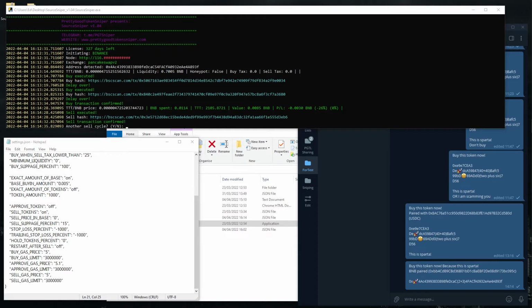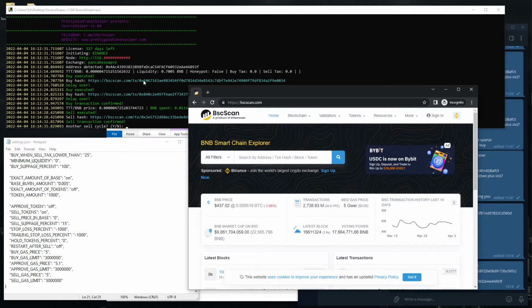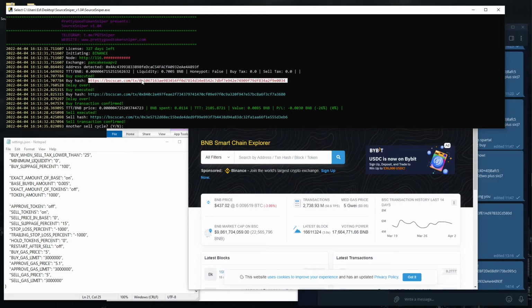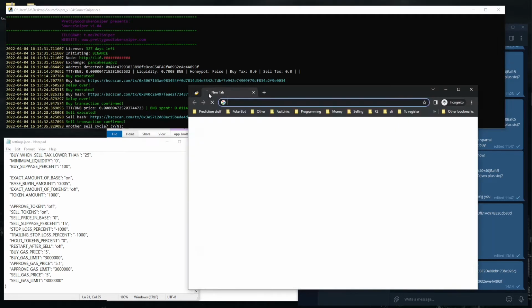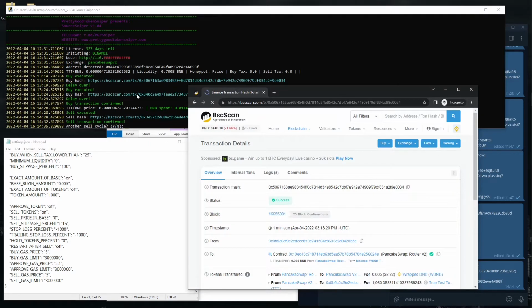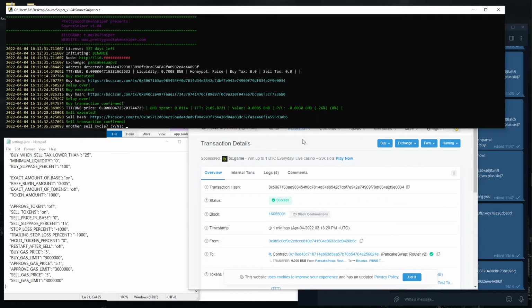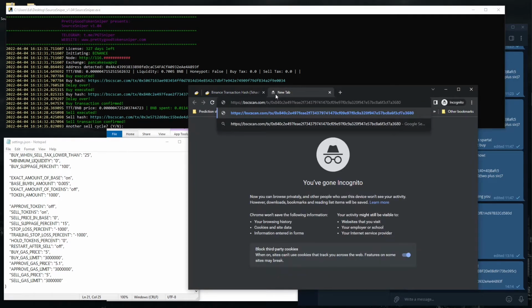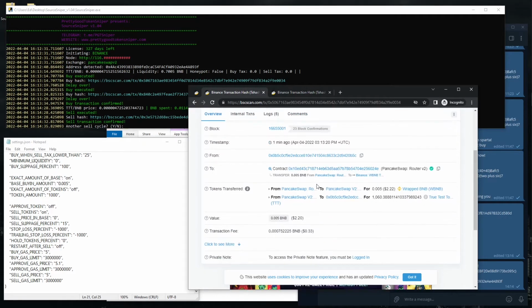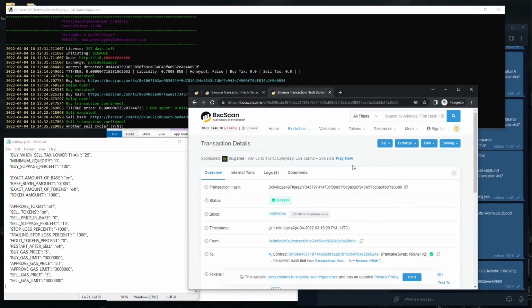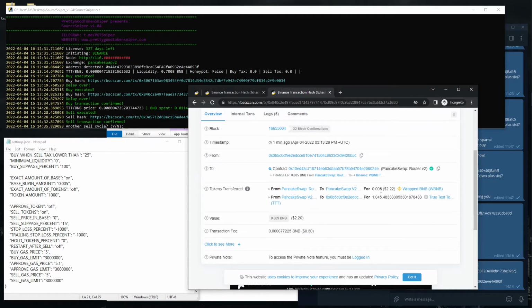And as always, we will check the transactions on BSC scan. This is transaction number 1. As expected, it spent 0.005. Transaction number 2 spent exactly the same amount.